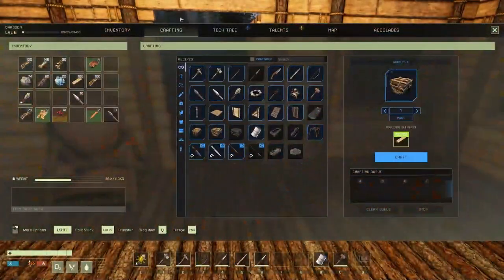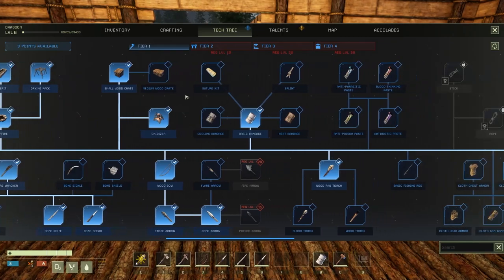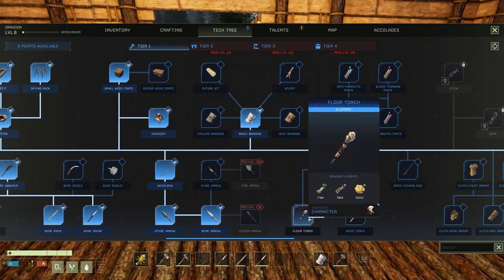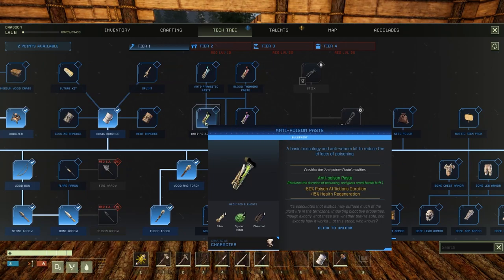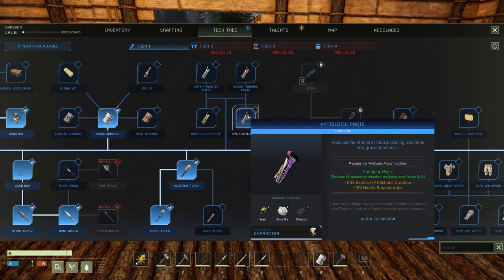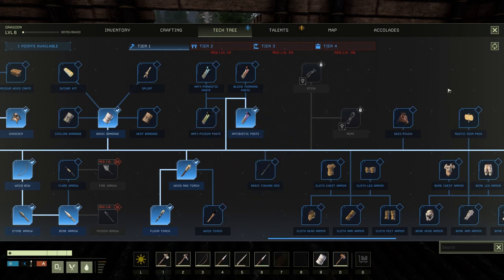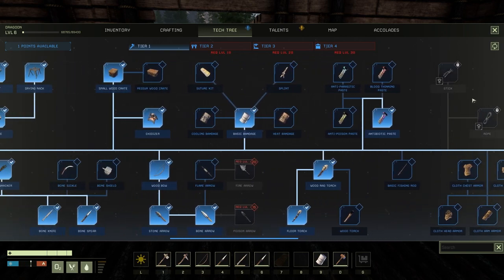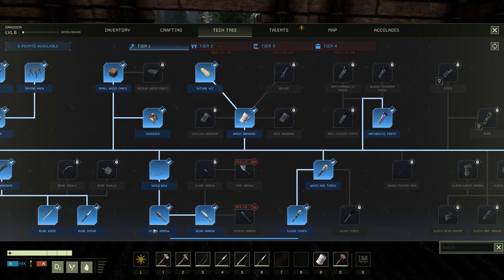Okay, let's use these points. What do we want next? Level 6, so we can get a bigger crate. Quite a good one. We can get some floor torches, which I'll definitely take. Antibiotic paste, so I'll take that, because I'm going to use that when I go into caves and start mining ores. And what else do I want? I want a suture kit, because some of the big animals don't just give you a cut, they actually leave a much bigger wound and you need a suture kit.